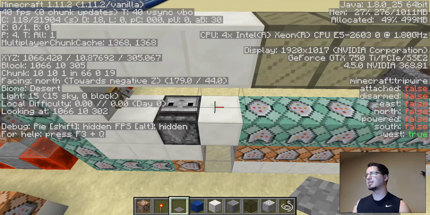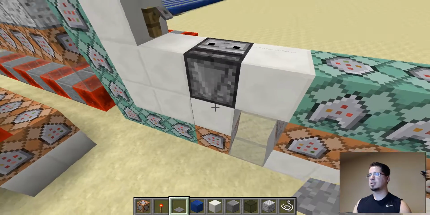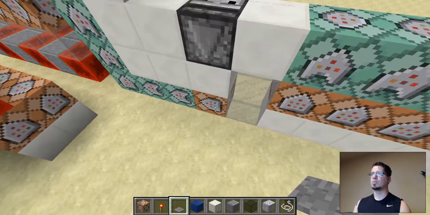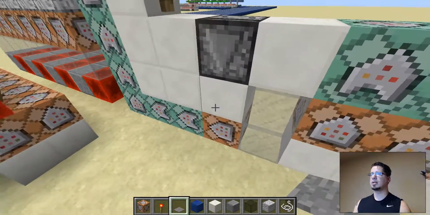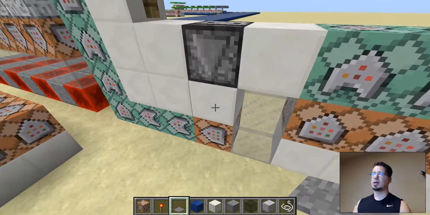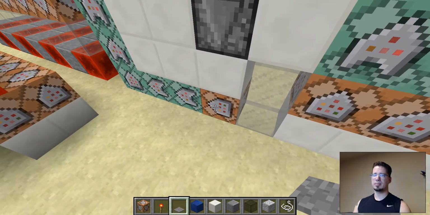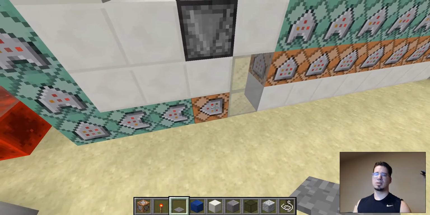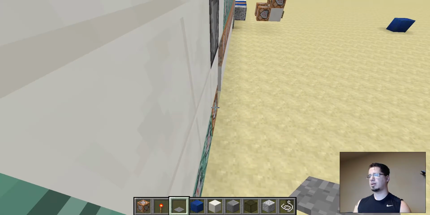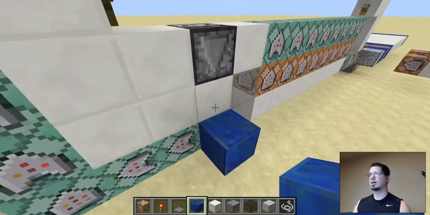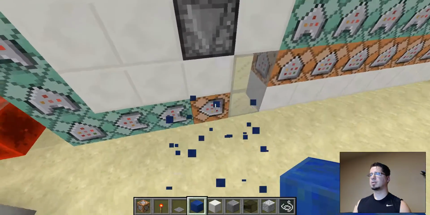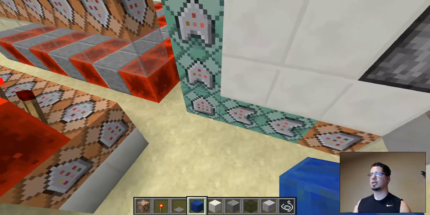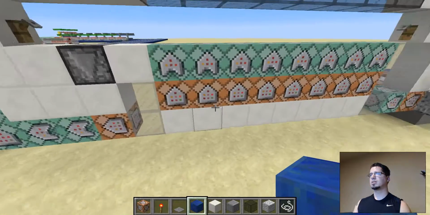Because of that, it can then send a signal down onto this block. Now, we don't want to strongly power this block because we need to stack this side by side, right? So we want to weakly power the block below it, so that's why I have this going directly into a block. This block is strongly powered, however, this block only weakly powers this one. So when this one trips, only this is going to turn on. If I had another command block here, this one won't turn on that one. That's kind of how this all works. And because these are chained, these will only follow the one that is behind it or pointing into it. And so that's how that works.